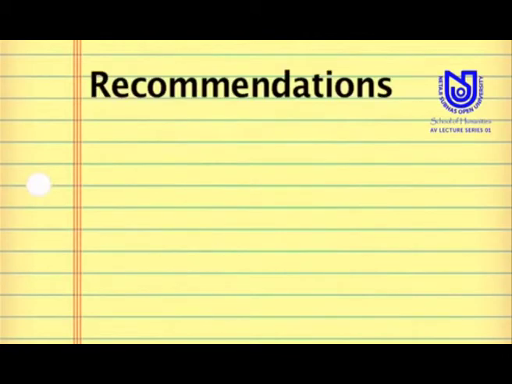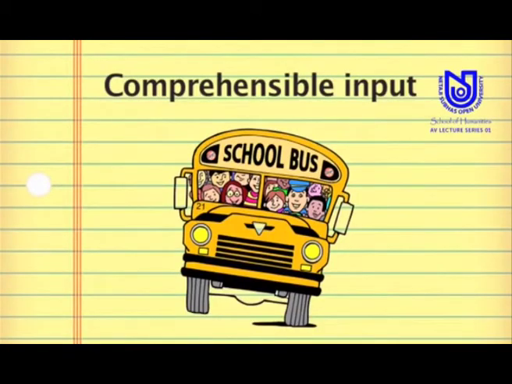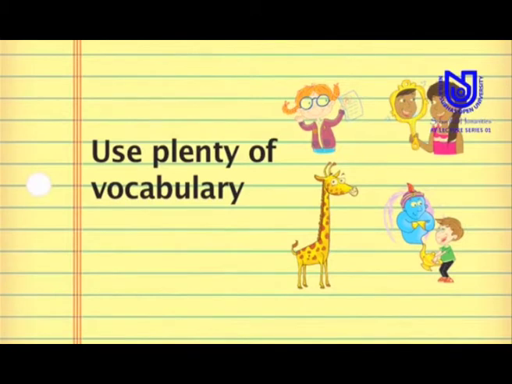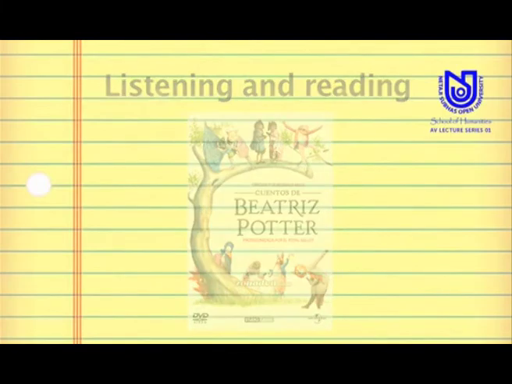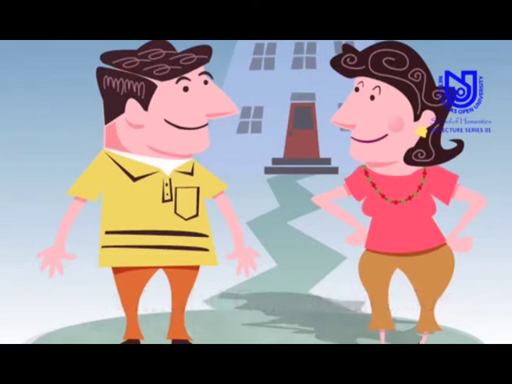Finally, we're going to give 4 recommendations for the English class. First, there should be a lot of comprehensible input. Second, whatever helps comprehension is important. Visual aids are useful, as is exposure to a wide range of vocabulary rather than study of syntactic structures. Third, the focus in the classroom should be on listening and reading. Speaking should be allowed to emerge. Fourth, in order to lower the affective filter, student work should center on meaningful communication rather than on form. Input should be interesting and so contribute to a relaxed classroom atmosphere.